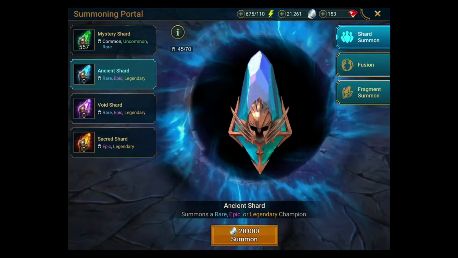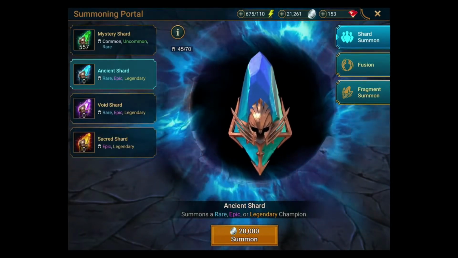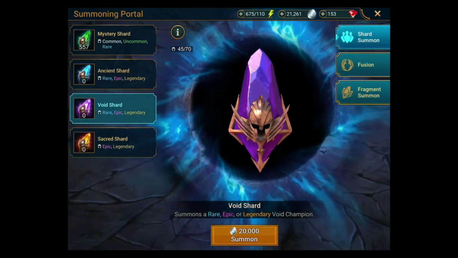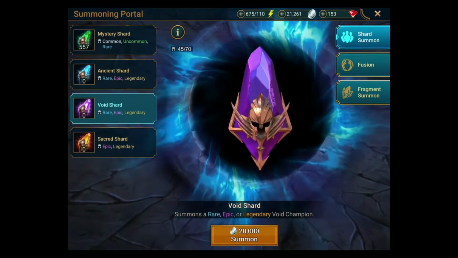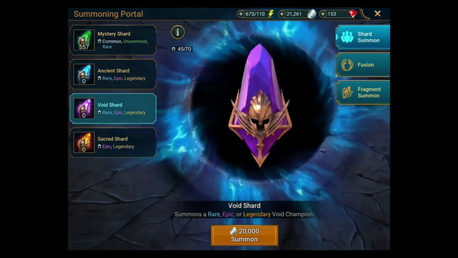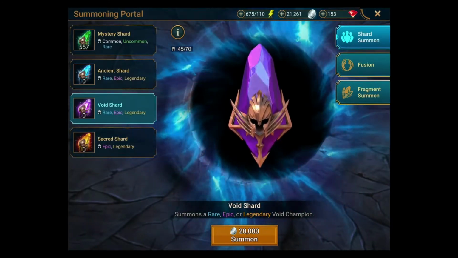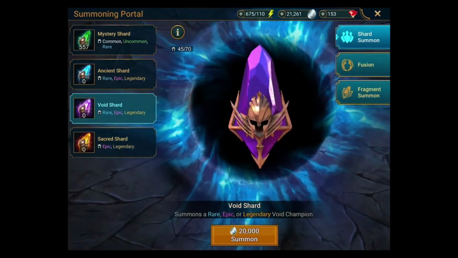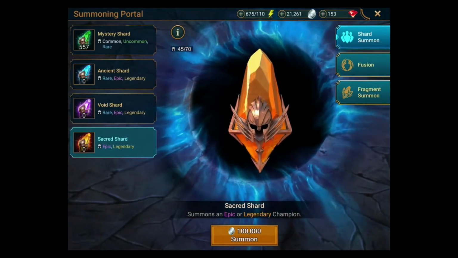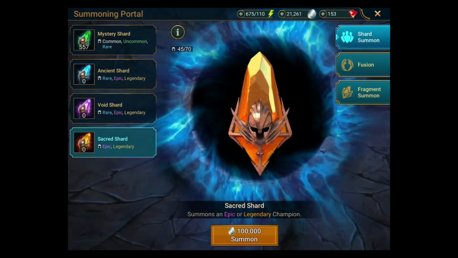You can buy them for actual money. It costs about $1 per, depending on what bundle you get. You have the Void Shards, which again, rare, epic, and legendary. I'm not quite sure why it has the chances for the rare. These start getting pricier in the shops, of course. And honestly, if I get a rare from a Void Shard, that kind of disappoints me. And then Sacred Shard, which are the priciest things around and that you barely ever get, are epic and legendary. However, you can purchase these.